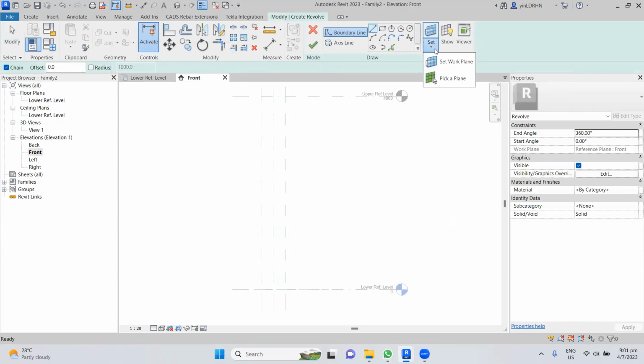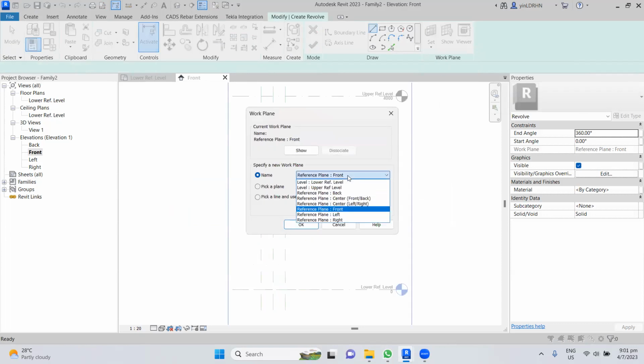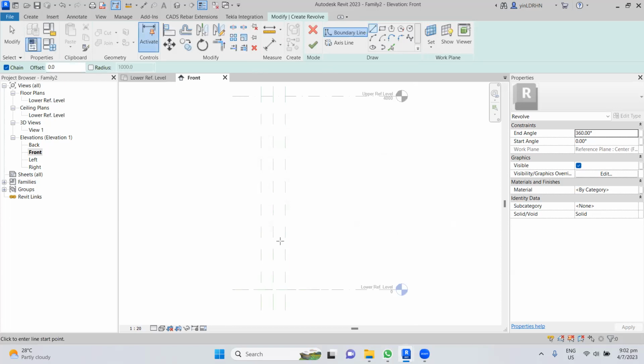This one, set the work plane. I set the work plane as the center plane, right? Okay, so now I am going to revolve it. That means I want to create a column here, then revolve around this center axis. I use the same technique, pick axis. So I pick the axis, right? Then use the rim option to trim it.